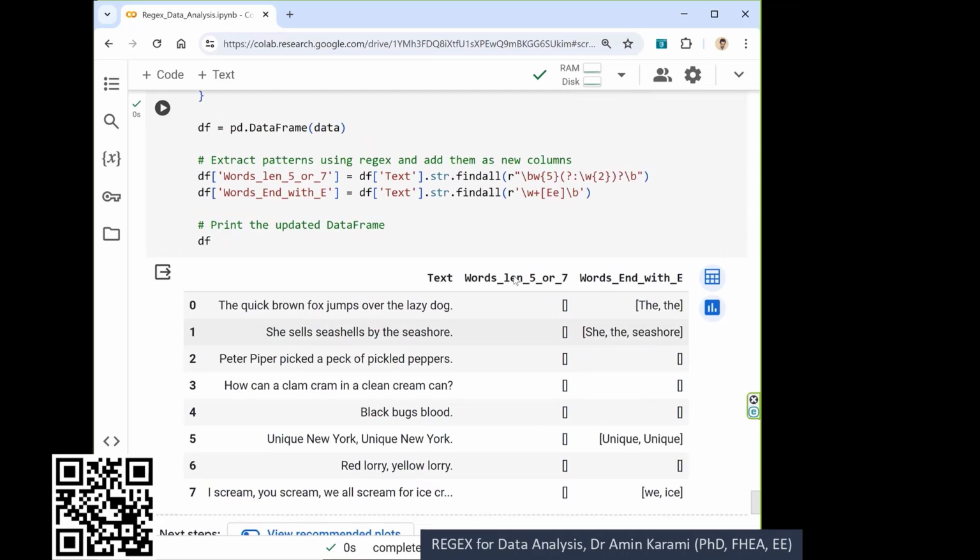So still not working. Let me double check, right? So find all W5, all right, and then backslash this one, and then this one.